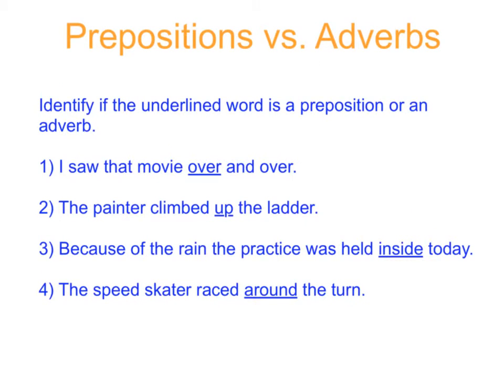Prepositions versus adverbs. For this exercise, you'll identify the underlined word and explain if it is a preposition or an adverb. Number 1. I saw the movie over and over. If you said that over was an adverb, you are correct. Number 2. The painter climbed up the ladder. If you said that up was a preposition, you are correct.